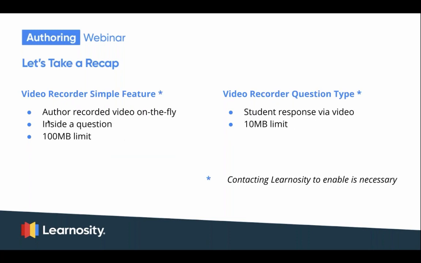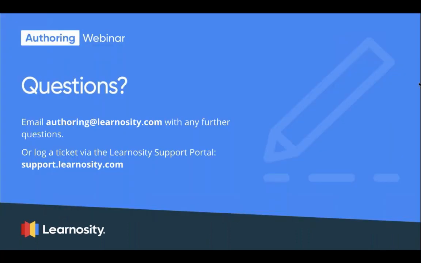Then we looked at the video recorder simple feature, which allows authors to record videos on the fly and embed them inside questions. And the max size limit on this is also 100 megabytes. And lastly, we looked at the video recorder question type, in which the student supplies their response via a video recording. And the max size limit on this one is 10 megabytes. So all of the others are 100 and this one is 10. And just to remind you again that the video recorder simple feature and the video recorder question type will require you to contact Learnosity in order to enable them.